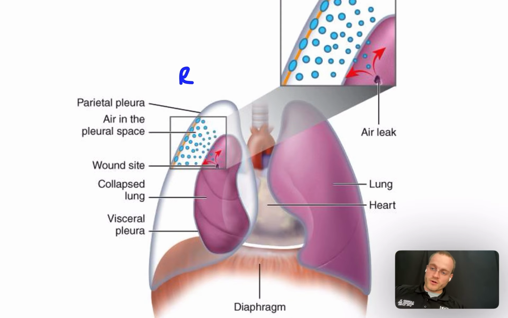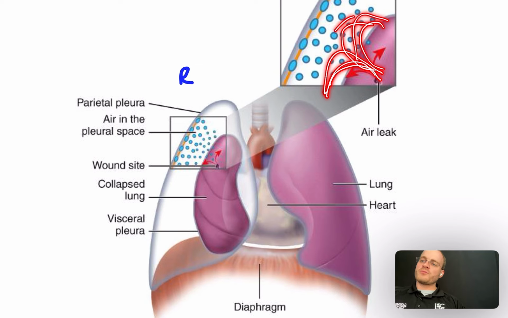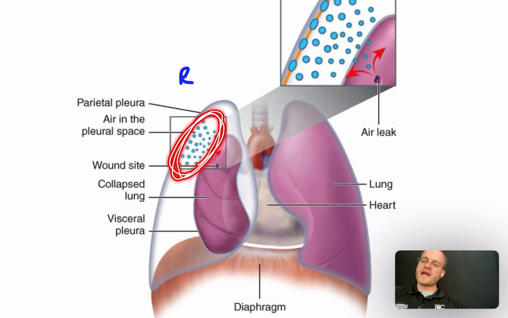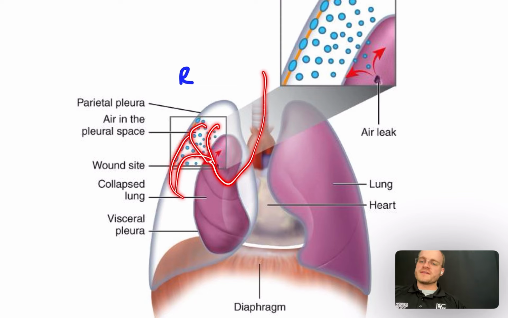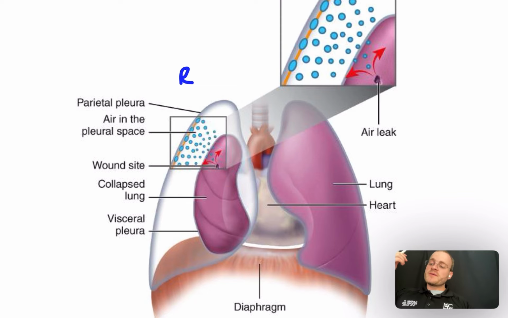This is a hollow organ, right? So there's air in there, so there could be pressure injuries. And so what happens is air will start leaking out. And as it leaks out, you will end up with air accumulating in the pleural space. Remember, this space is supposed to be really tight with just a little bit of lubricant. But what happens is as you breathe in, more and more air will leak into this space. And so you can anticipate that this is going to lead to problems, okay? Because the lung is going to collapse. That is a collapsed lung, okay?